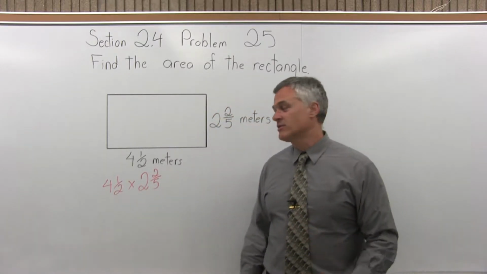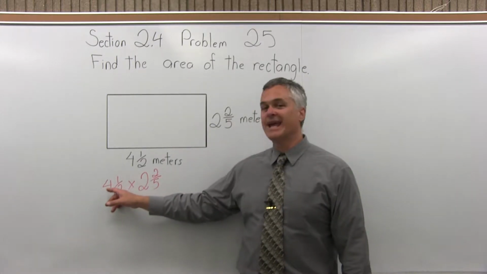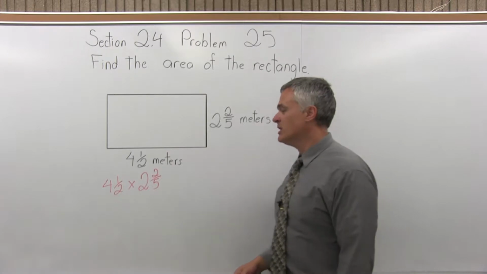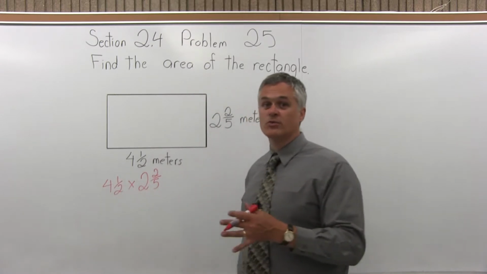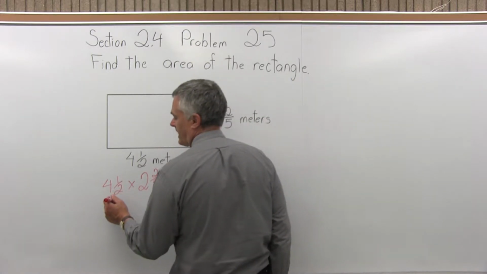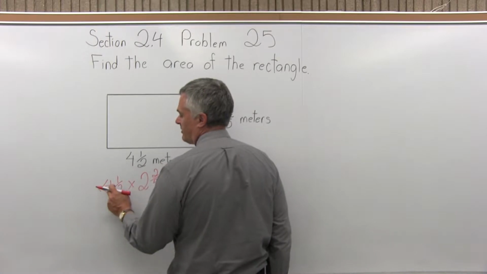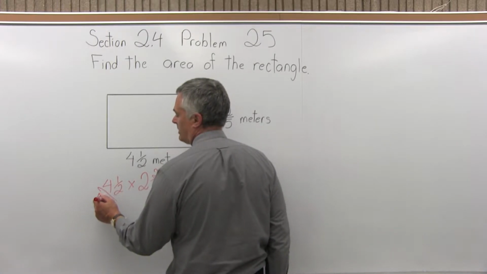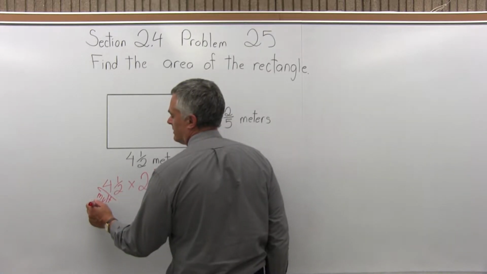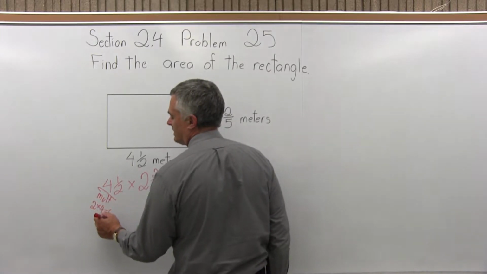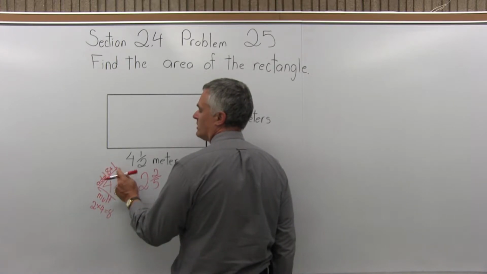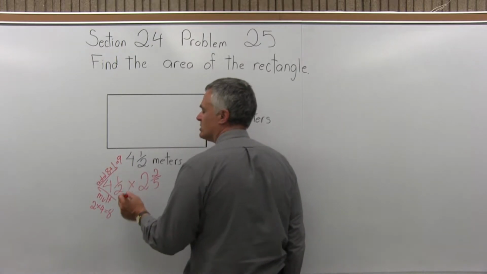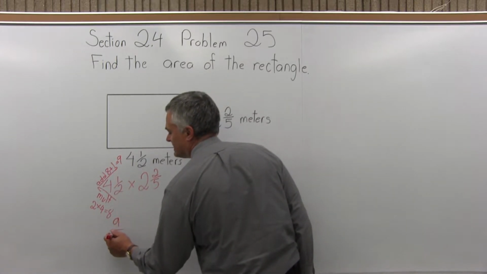Now, in order to multiply those, I have to write them as improper fractions. I can't have a fraction and a whole number, in other words, in its mixed number form. So let me convert that to an improper fraction for both, a fraction with only a numerator and a denominator. So for the first one, the 4 1/2, I will multiply the denominator times the whole number in front. So I will multiply 2 times 4, which gives me a result of 8. Then I take that result and I add it to the numerator. So I will add the result of 8 plus 1 more for the numerator. 8 plus 1 more is 9. So 4 1/2 can be written as 9/2.